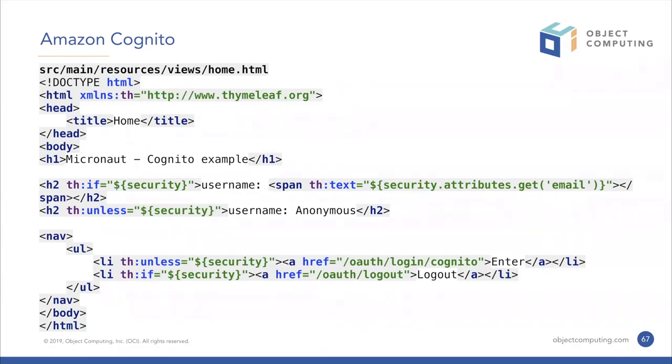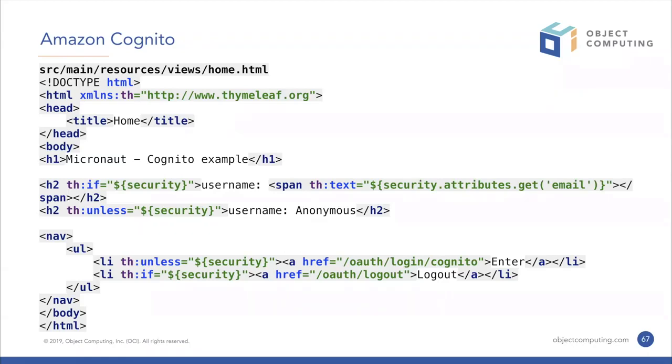So you don't want to return them in all the controllers, but you want them present in every view. One of these, for example, I believe is called the security view model processor, which will inject this security object in your views that you can render. So here I have a simple Thymeleaf page, which, when the user is logged in, which means the security model entry exists, will display his email address. When he's not, we will display user anonymous.